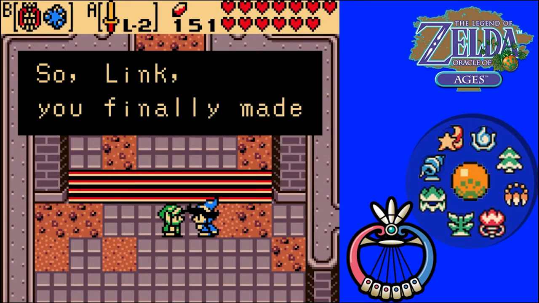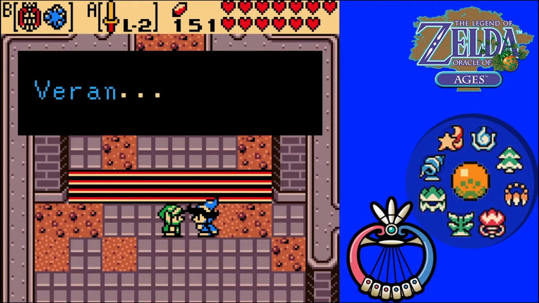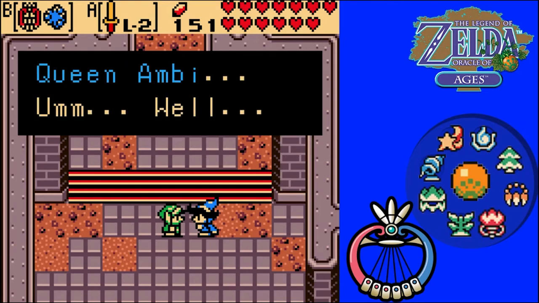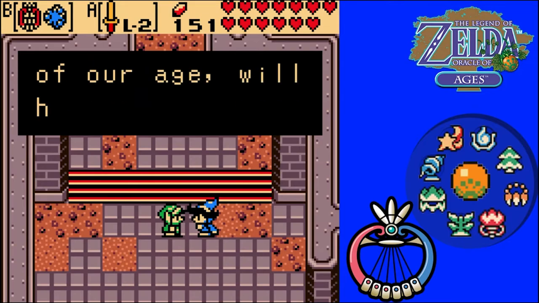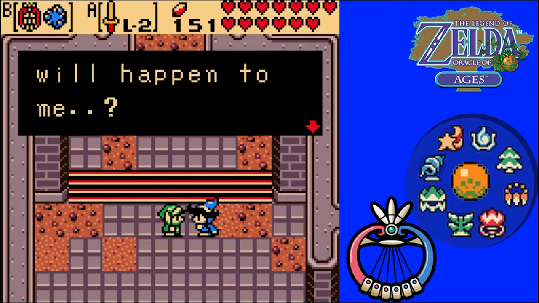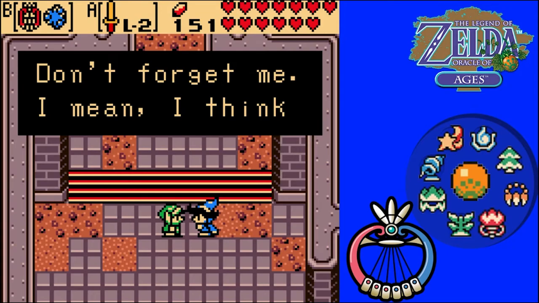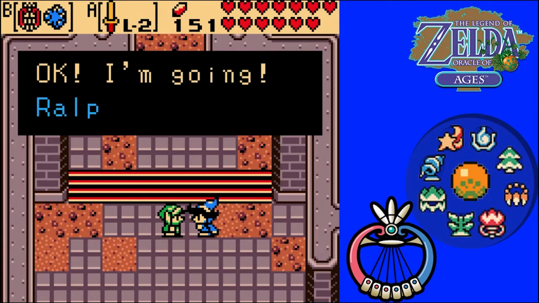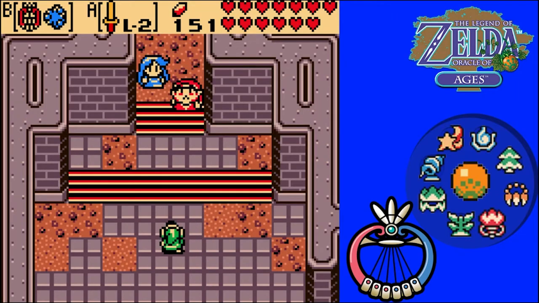Link. Oh, so Link, you finally made it. I came to destroy Veran. Veran has taken control of Queen Ambi, right? Then beat Veran. I must defeat Queen Ambi. Queen Ambi! Veran! I'll destroy the both of you. Then the people of this age and our age will have peace. But what will happen to me? Link? Don't forget me. I mean, I think of you as a friend. Okay, I'm going. Goodbye, Link.